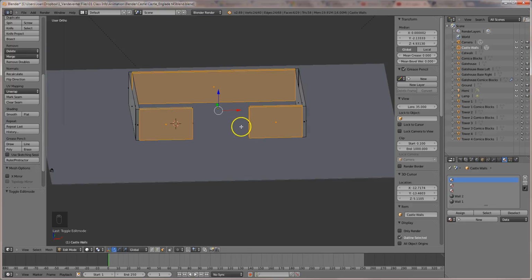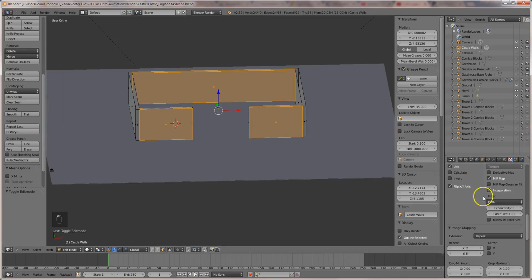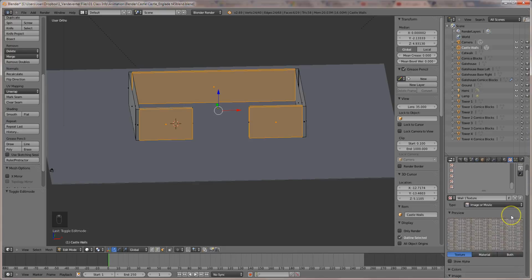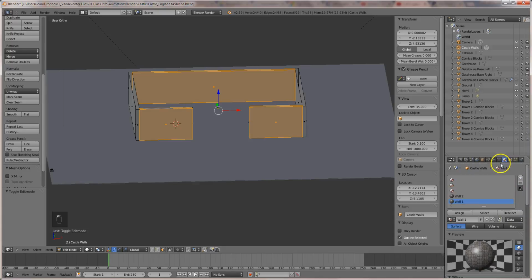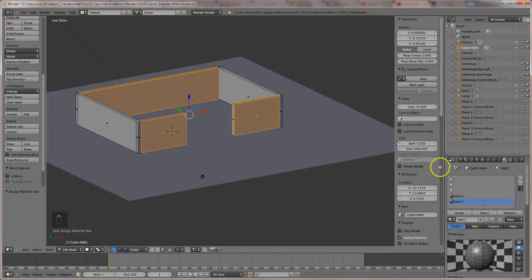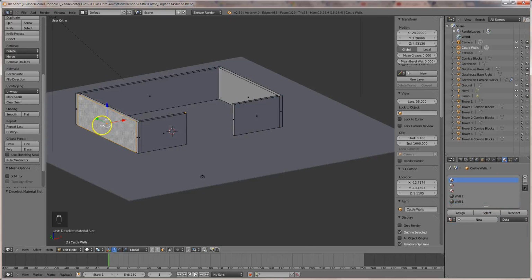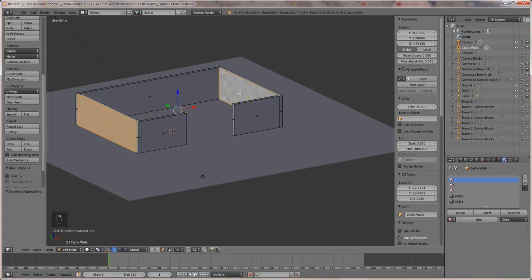Okay, and so now we're going to make sure that wall 1 is selected. There we go. Wall 1 is selected, and we are going to assign that particular wall to those. And now we want to deselect those and select those other walls.